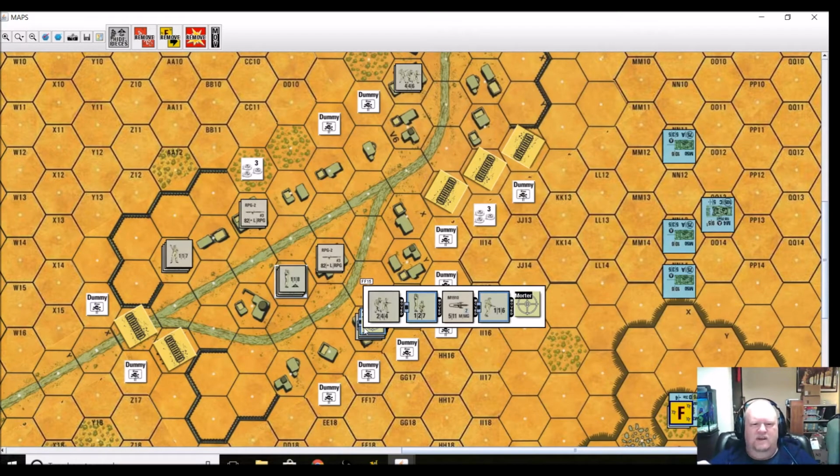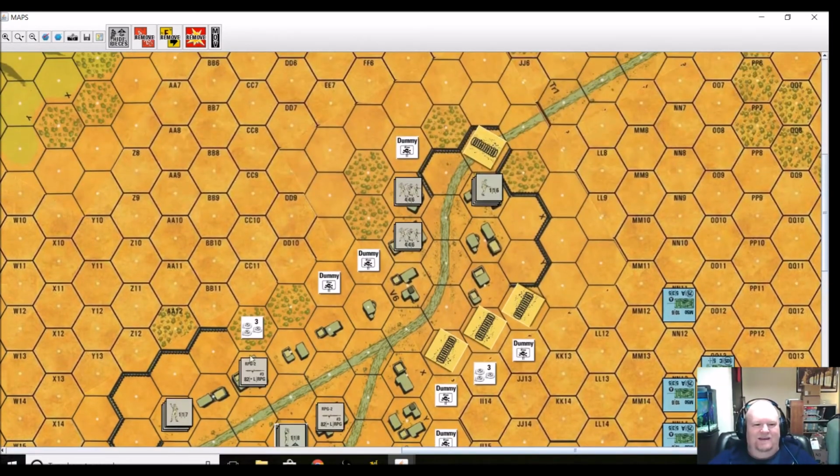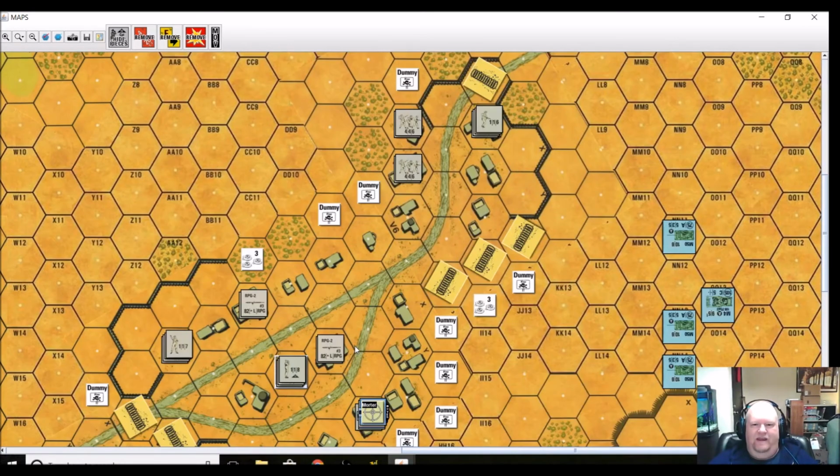But it does switch over to the Israeli or the Egyptian side. Something I also had to check: I got my RPGs inside the building. It's not the best place to fire an RPG. I can fire an RPG from inside the building, I just immediately take two casualty steps, which will eliminate the unit. So we're going to have to be a little bit careful about that.